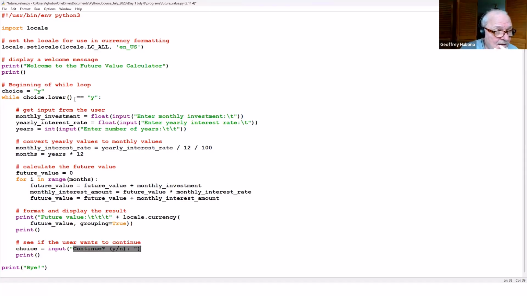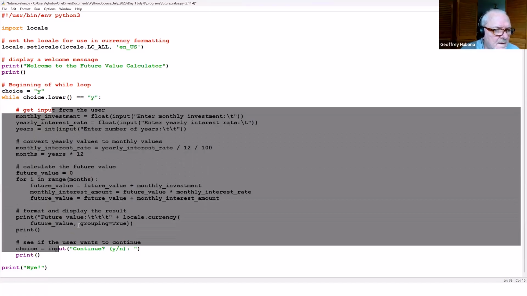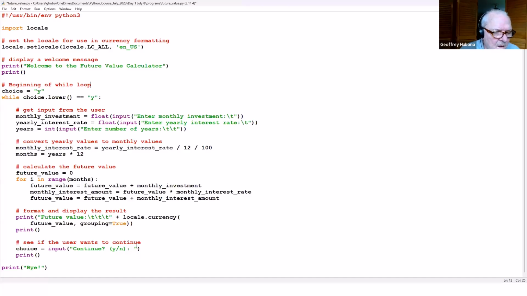Okay. So every time the person enters yes at the end of the program, you'll go through this loop. You go back up here and execute all these lines of code again. Okay. So it's only when you enter no at the end of the program that the statement becomes false and the while loop ends and it exits the program. Okay, but again, you can see what we're doing here now.